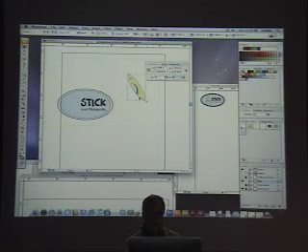With the bounding box visible, or the selection box, if I move over any corner, notice how the icon changes. I see a little curve with an arrow on either end. When I move over, like so, sometimes it's a little tricky to get it, and I click and I drag, and notice that I can rotate it that way. And I can spin it all around, like so. Okay, so I'm going to rotate it like so.